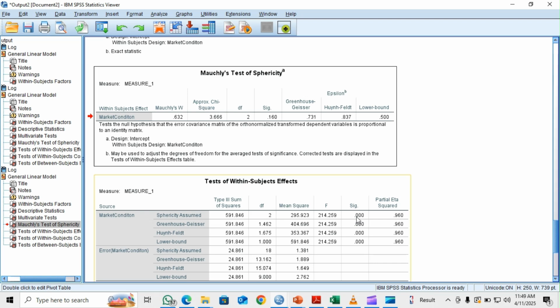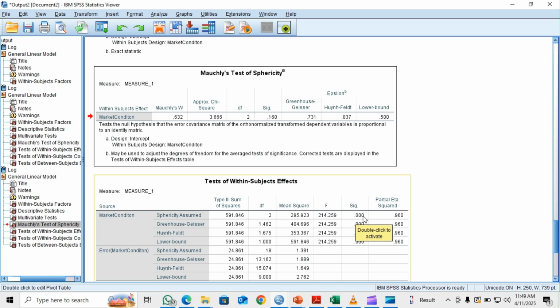Since our p-value is less than 0.05, we can conclude that for the market condition there is a significant difference in returns across the market conditions. That means the market condition had a significant effect on the returns.